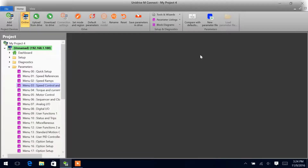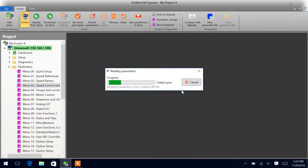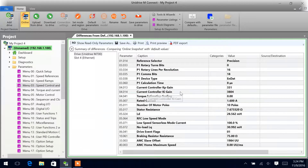So let's begin. The first thing we are going to show here is that we have not altered any other AMC-related parameters in the drive. For example, AMC home max speed is zero — we can change that, we don't want it to be zero anyway. We've set up the encoder information, motor information, and run an autotune, and that's all we've done as of right now.